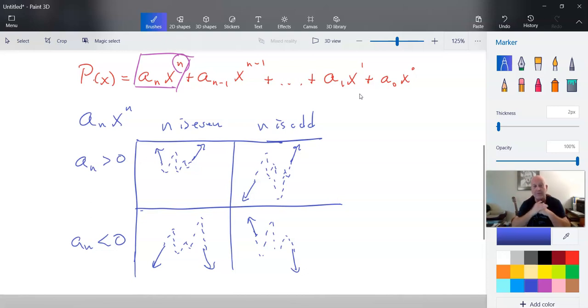Okay? Now, from here, if we know where the ends are, we know which direction we're coming in if we find something like an x-intercept or things like that. We'll know if we're coming into the x-intercept from above or if we're coming in from below. And yeah, so it's kind of fun that way. So this is the first piece. Okay, so let's go ahead and clear this off.